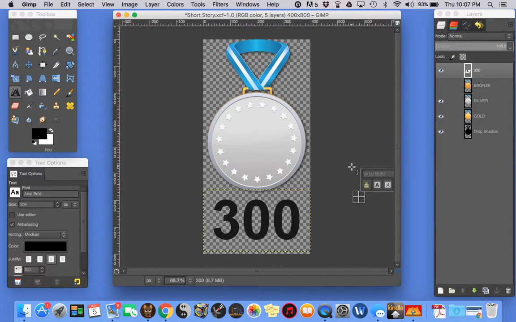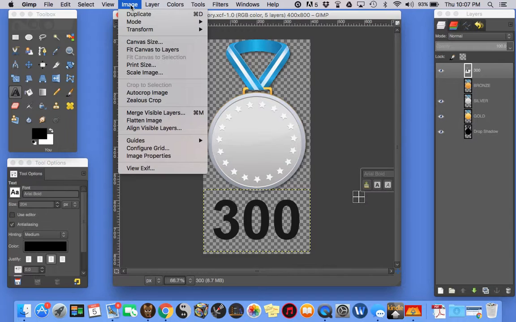And then the really important part, because the application that we use for the awards will allow you pretty much any size of graphic, and you don't want a huge graphic that ends up spilling over and interrupting the member's view of their screen when they're in the forum. So it's important that you scale the image. You're going to come up to Image, and you're going to scale the image right there.